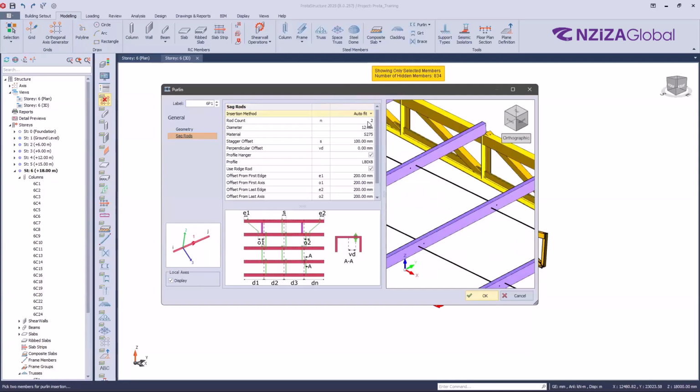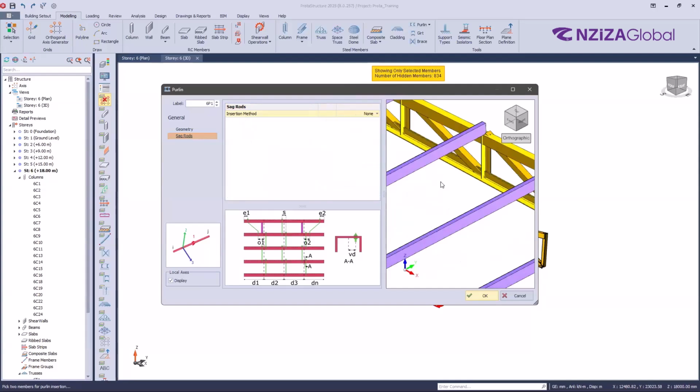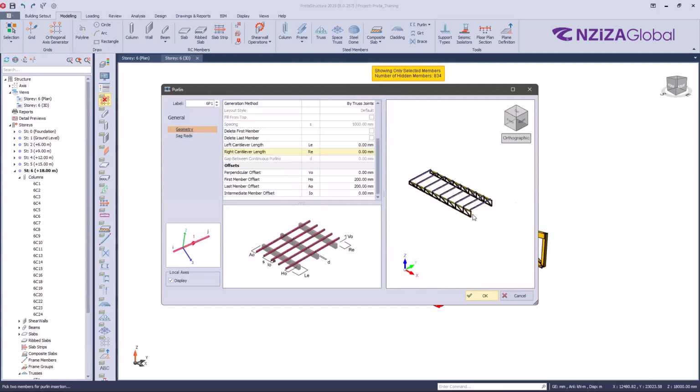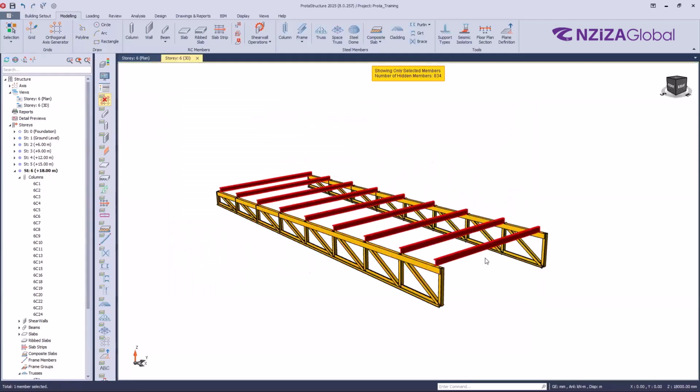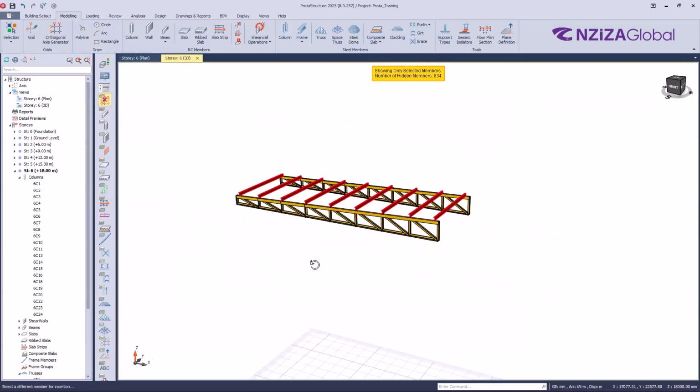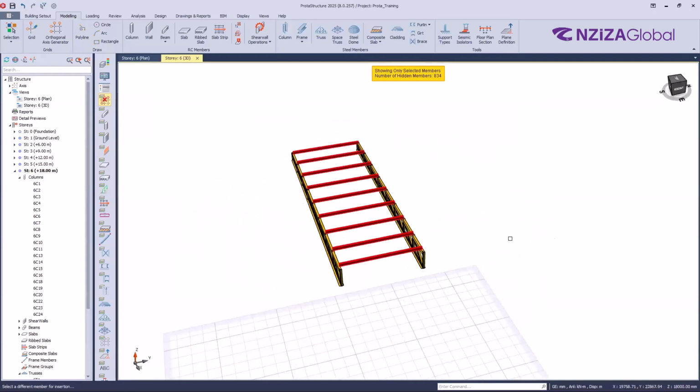See, I have sag rods here. Now I can remove them if I don't want them. Then I will have something like this. So if everything is okay with your purlins, then by clicking OK, you will automatically have purlins like this.